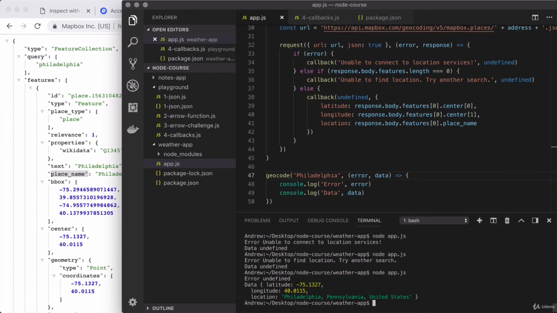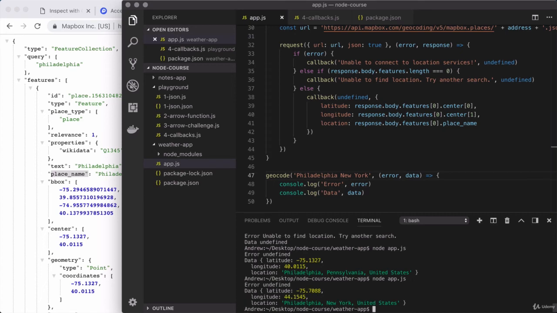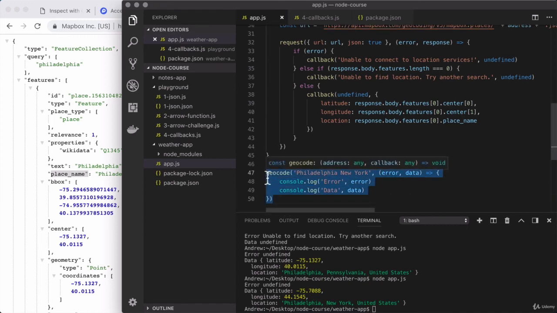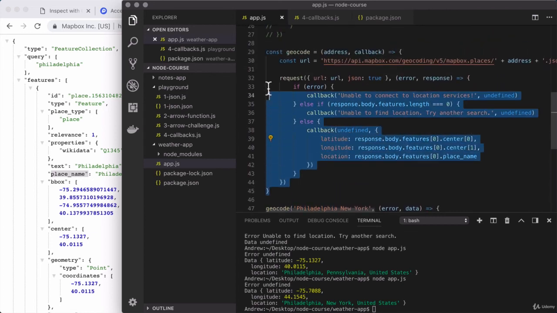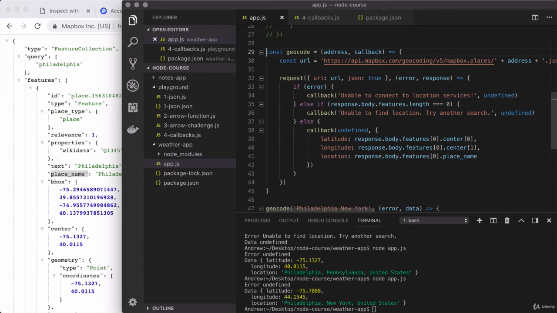And now if we wanted to change what we were searching for, we could just update the geocode first argument. Right here, there is a Philadelphia in New York as well, though it's less popular, so I'm not going to get that back as the default result. But if I do add New York on and I search for that, I can now see the latitude and longitude for that city instead. Now we can easily call geocode more than one time to geocode from different places in our application. We have all of that sitting behind a single reusable function we can use as many times as we need.